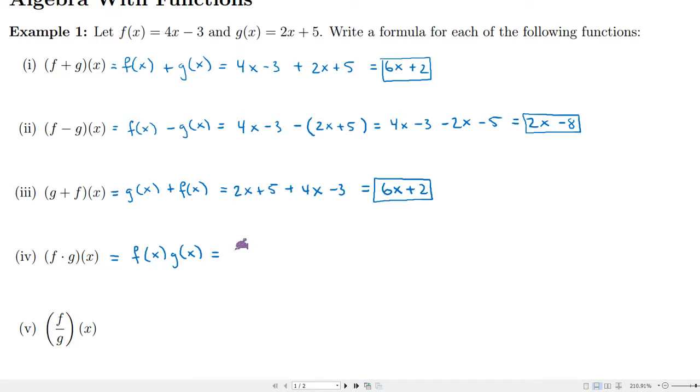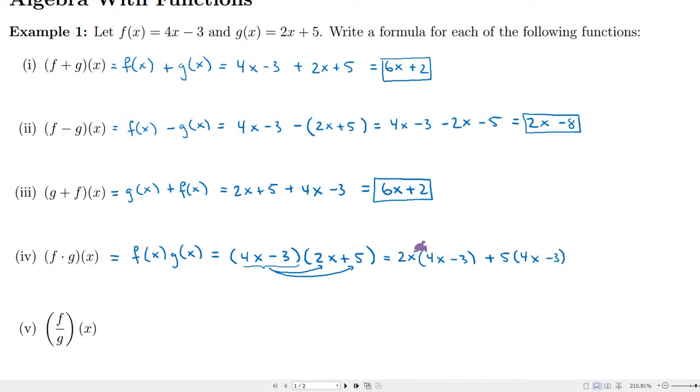Well, f is 4x minus 3. We're going to have to write that in parentheses, and then we will multiply g. And if you remember from the last lecture, we had several ways that we could simplify this. One way is you could use the distributive property. I could distribute this whole factor into these two terms. And another way that we're going to use quite frequently is the FOIL method, but it really doesn't matter as long as you get to the same answer. So if I distribute this, then I have 2x times this whole factor, 4x minus 3, and then plus 5, the 5 here, times this whole factor again, so 4x minus 3.